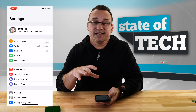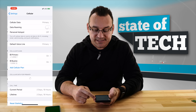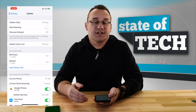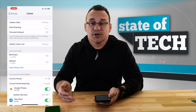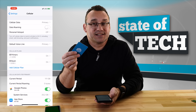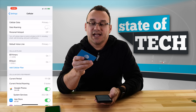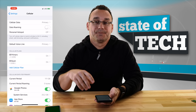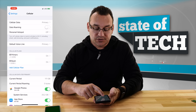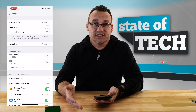Everything is customizable — from setting your primary number to choosing which line uses your data. When you go into Settings under Cellular, you'll now see your two different plans. One thing you'll need to do is go to your carrier's store to get that second line activated. I tried to do it over the phone with AT&T and they were going to have to mail me everything needed. What you'll need is an actual eSIM card — which sounds weird for an electronic SIM — but on the other side is a QR code and barcodes you scan to load the information into the phone. You do that by tapping Add Cellular Plan and scanning the barcode.